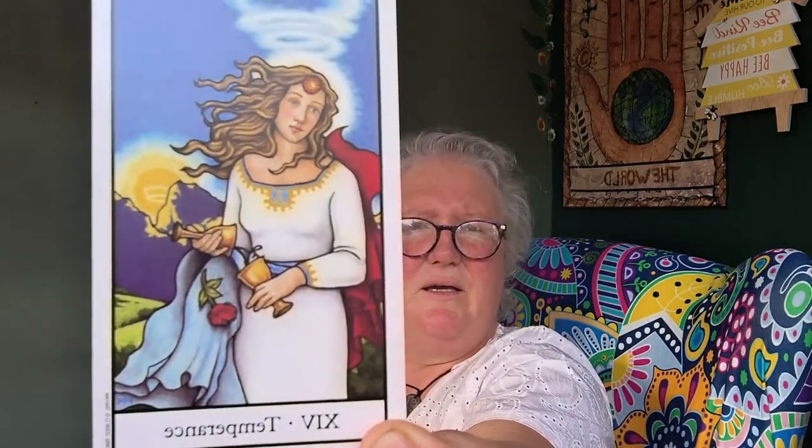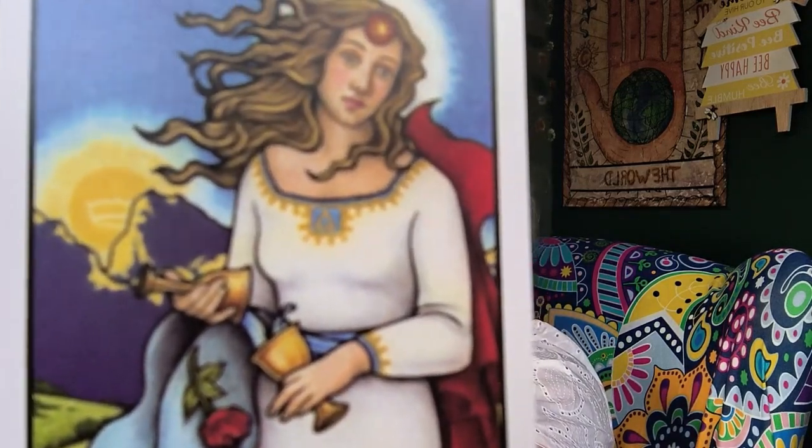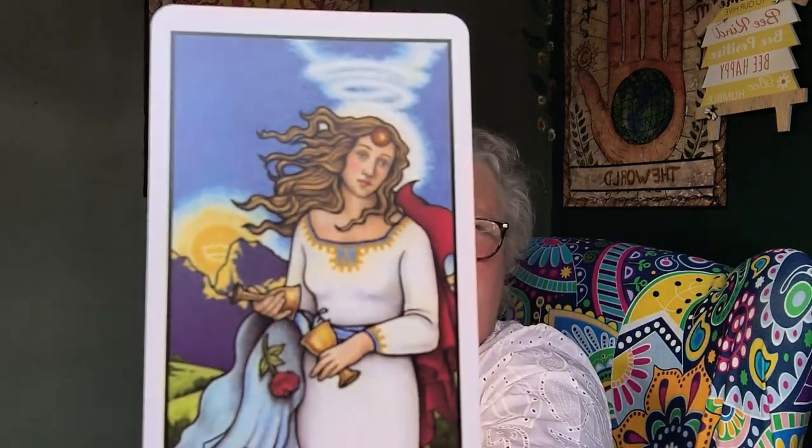Temperance. Temperance is quite simply beautiful, and there's a symbol in this card in the sun, and it's a crown. I've never seen that in a Temperance card before, but that could be something of interest. There's something on her forehead which is like the sun and the moon, then we have the triangle on her chest. There we go, look at that. Isn't it beautiful? If you look carefully, you can see that pale centre that has the crown symbol in the sun.